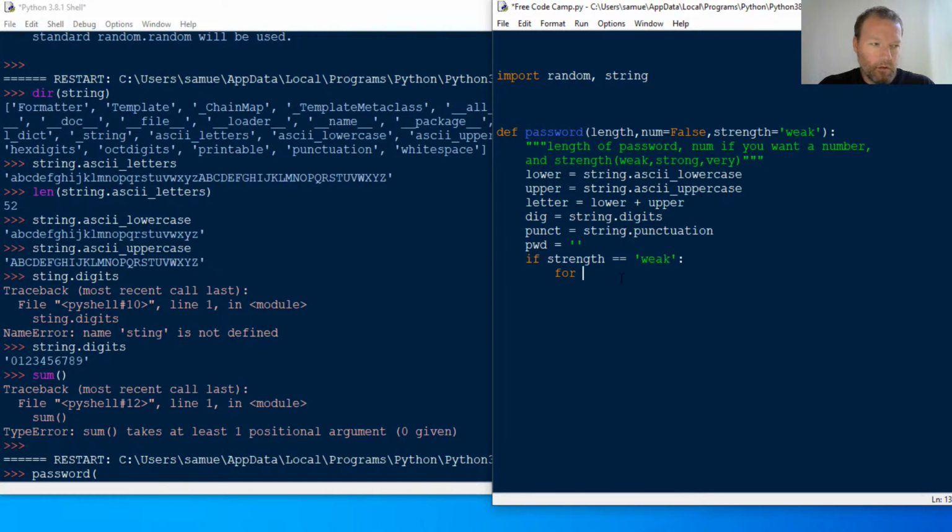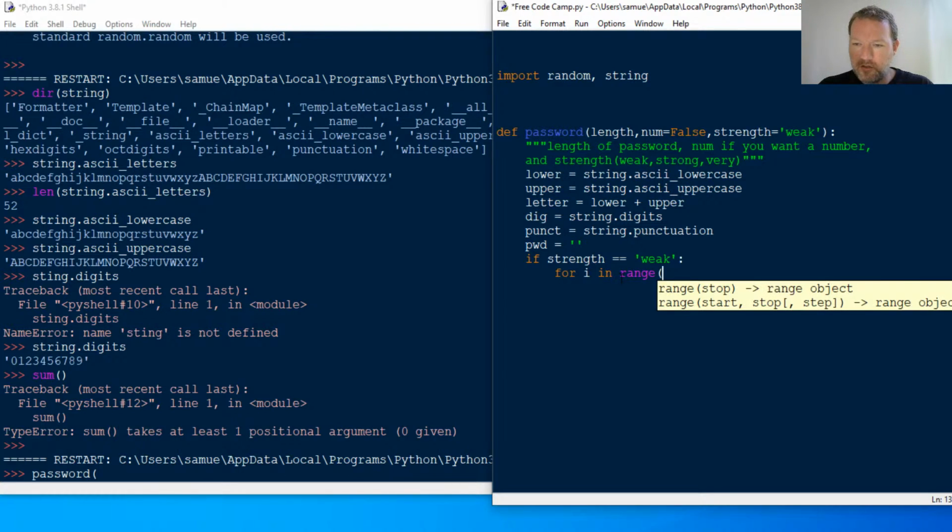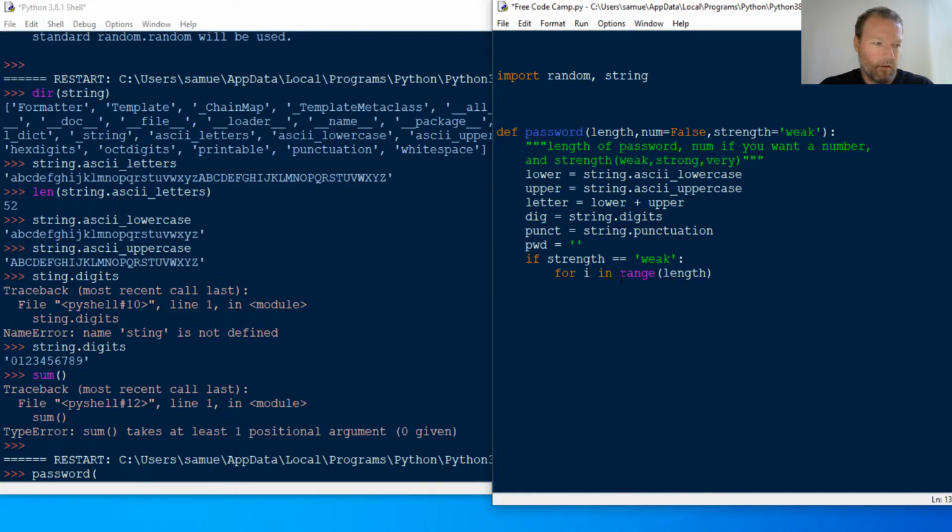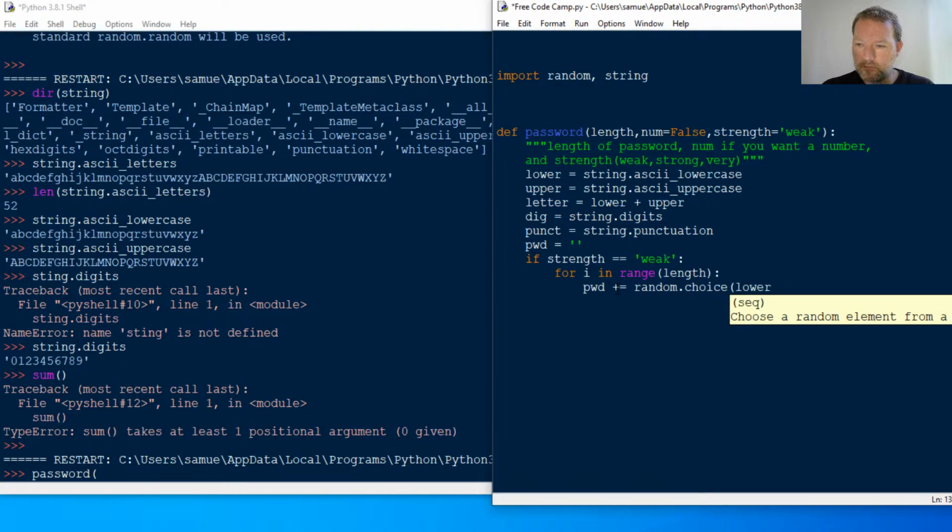So, for i in range length, then let's see where I am. Then I'm going to take my password and I'm going to increment it up with my random choice from lower.